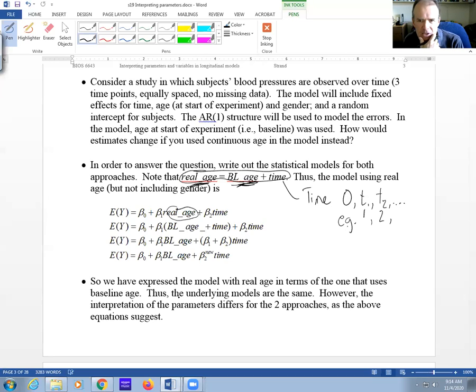What's being suggested by these derivations? What is the parameter that's actually changing? For which predictor? See if you're with me here.